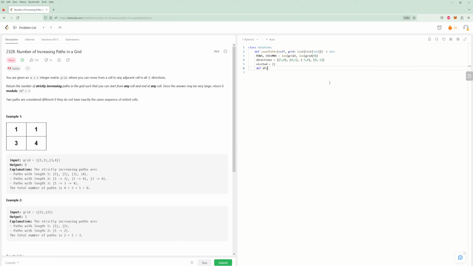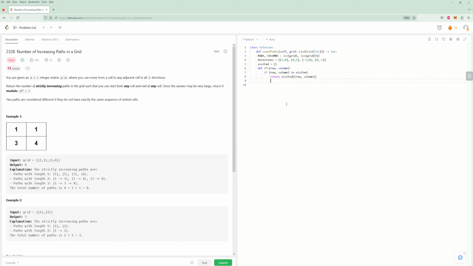Now we're actually going to do the DFS here, row, column. Our only base case here is if our row and column is in visited. We don't really have a point where, once we reach a certain row and column, we need to stop. We're just going to keep going. We need to always check the 4 directions, no matter where we're at. So if row, column in visited, return visited.